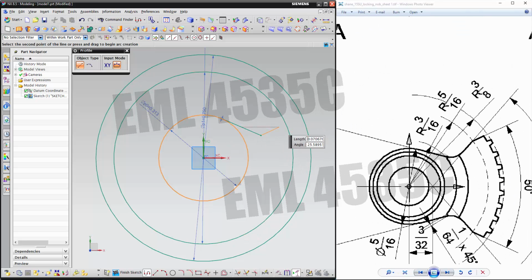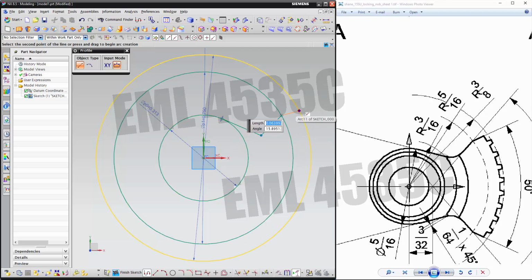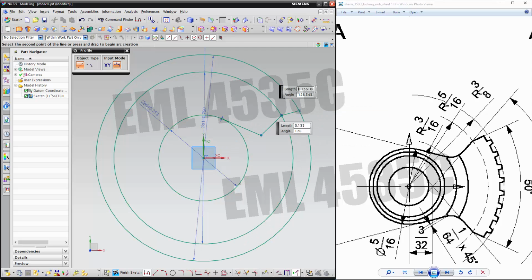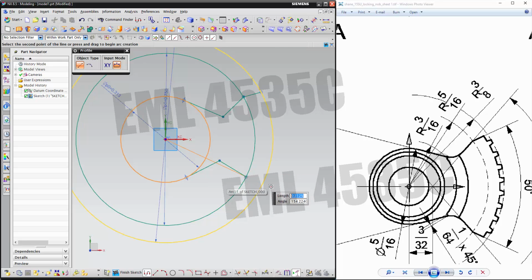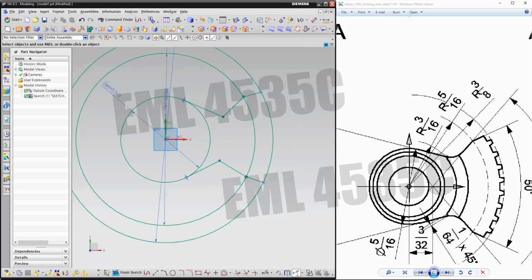Okay, and that goes up, then this goes to the outmost circle. Okay, and you can do a mirror or just do like this. Then we'll add some dimensions. Okay, all right, so that's the general shape.